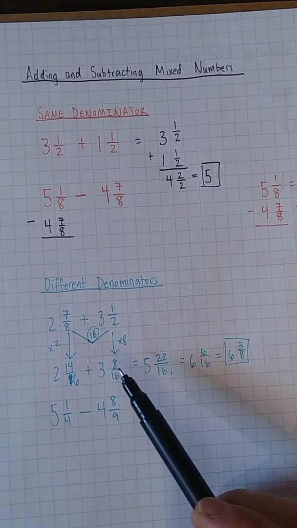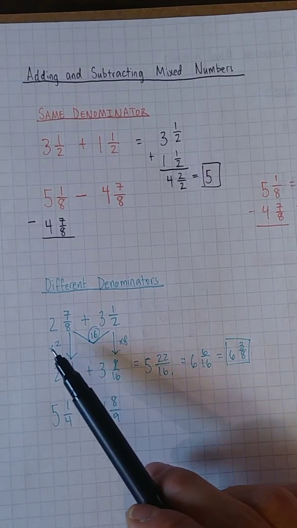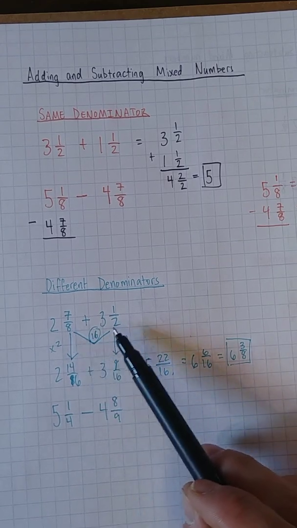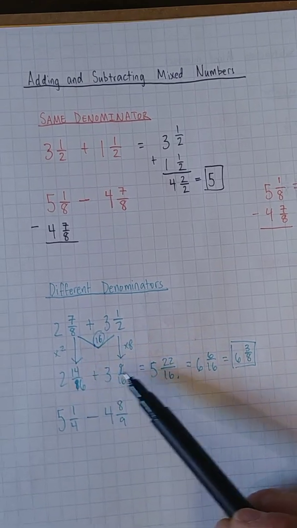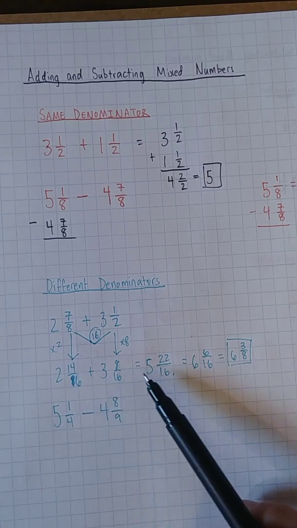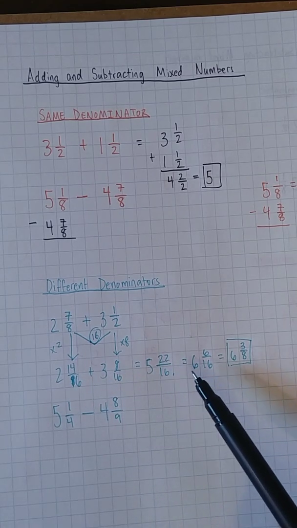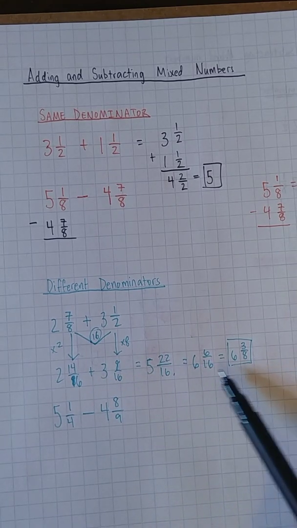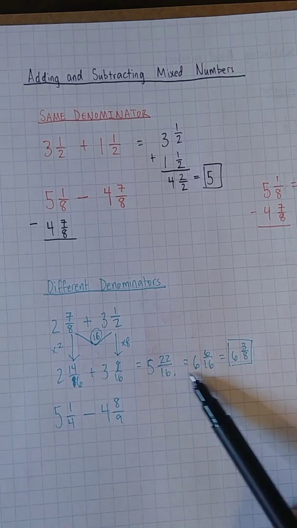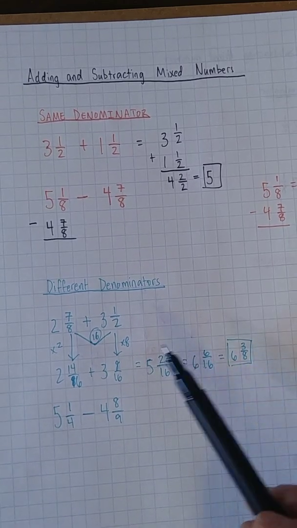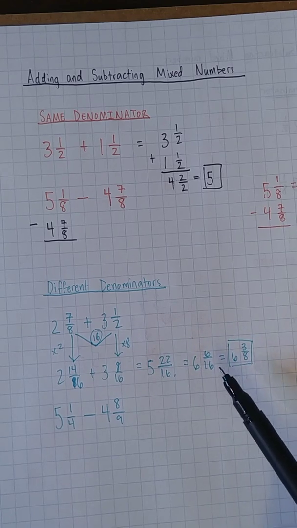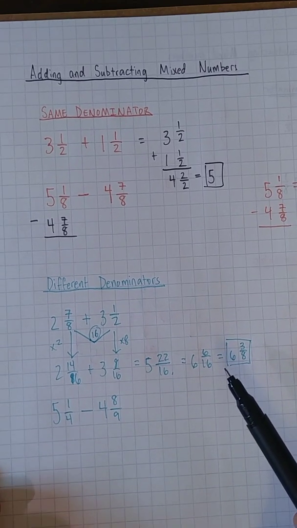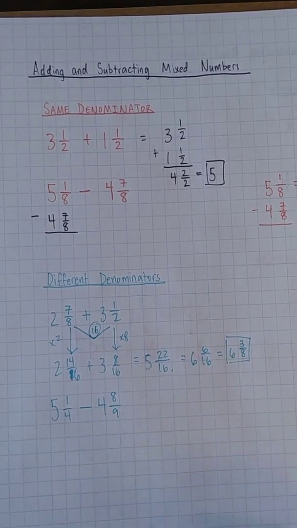Okay, so here, going back to review, we had to convert these to a common denominator. Once we converted them to a common denominator, it was just as simple as adding them together and then doing this simplification step that I did horizontally here, okay? So again, kind of a flow to these, and the more you practice them, the smoother they get. Okay, let's look at another one here.